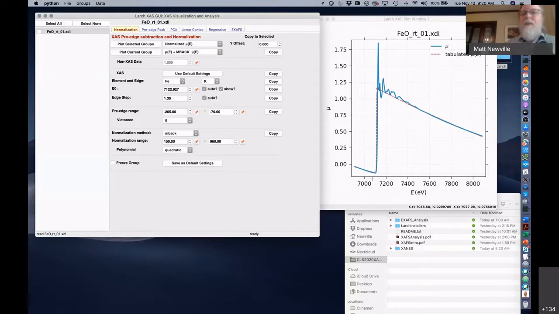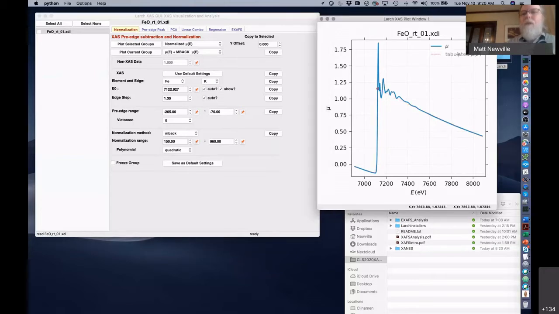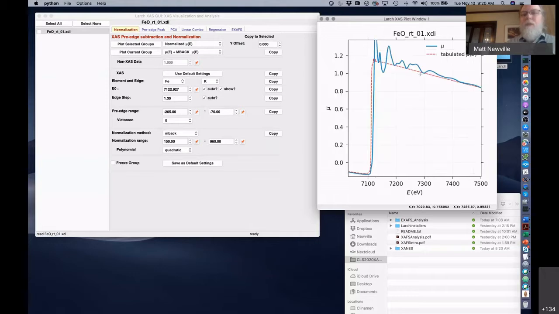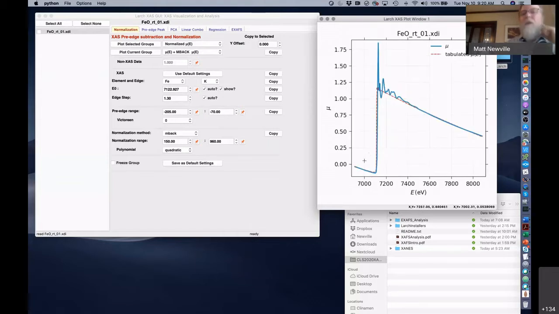Yeah, that takes not polynomials, but the tabulated values that are known, atomic only, but tabulated, and tries to adjust the normalization so that it matches the tabulated dependence. That's the known 1 over E cubed dependence.